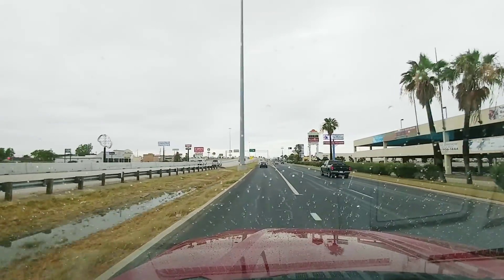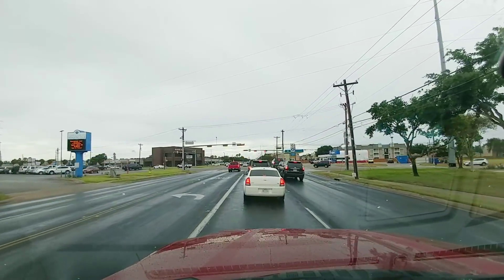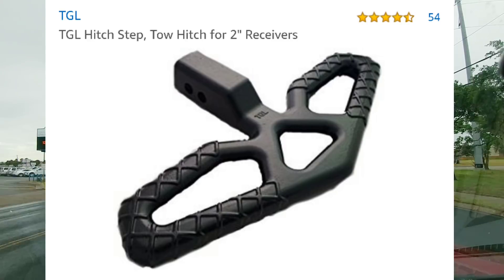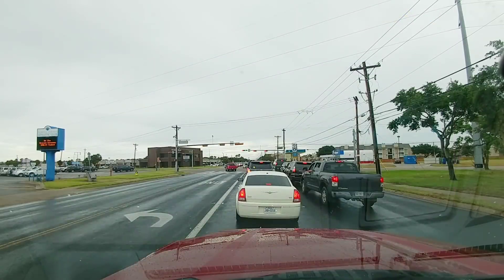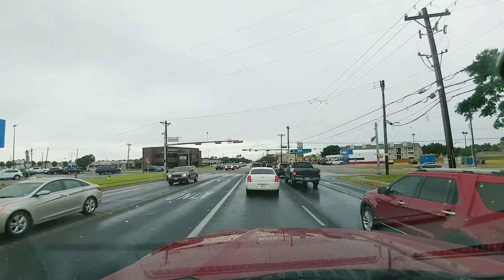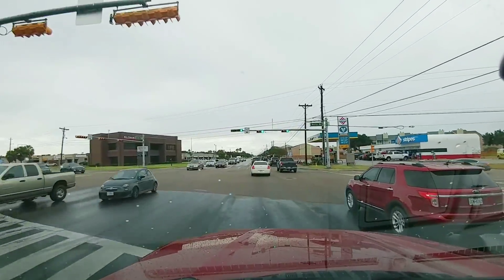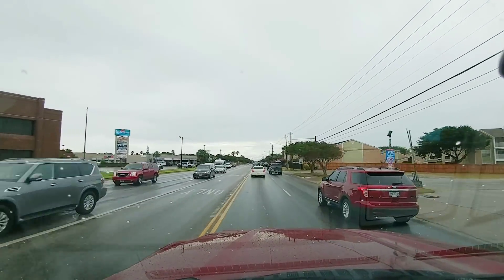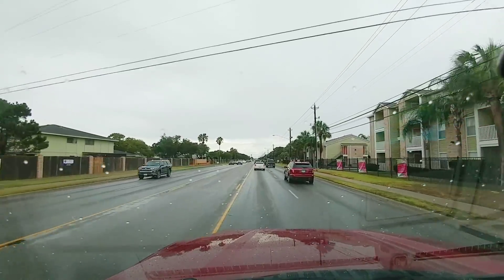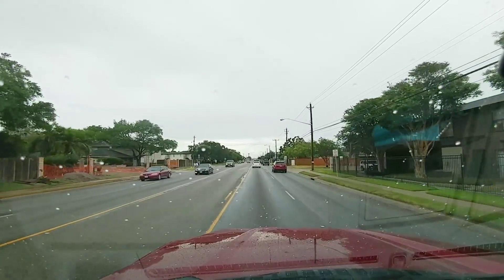There are a couple of different brands; the ones I've shown you are about the best value. One item I forgot to mention is the TGL Hitch Step. You may remember I have the Smittybilt version, but the big difference is that the TGL step has a diamond plate tread pattern that keeps you from slipping off, which is definitely a concern in wet or muddy environments. I highly recommend the TGL Hitch Step — it's about a $60 item with really good reviews. You can use it as a tow point, as a step, and it provides added protection at the rear of your truck if someone rear-ends you.